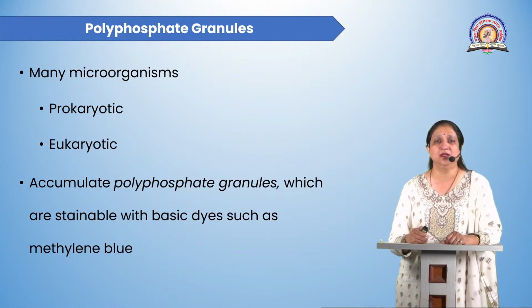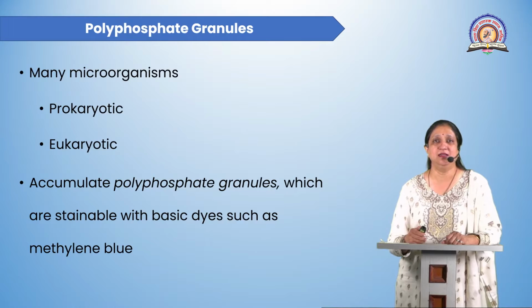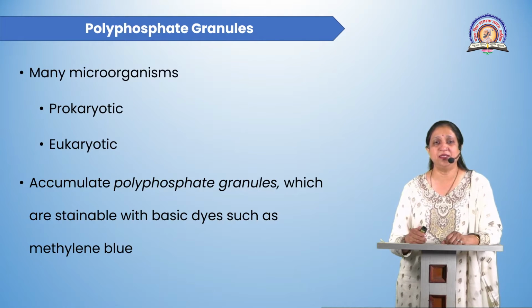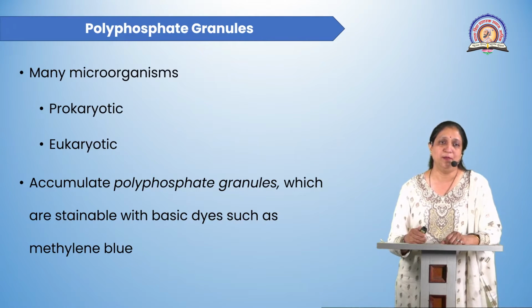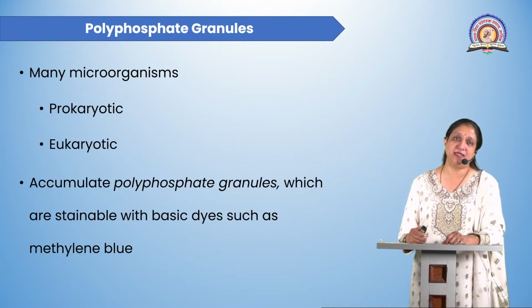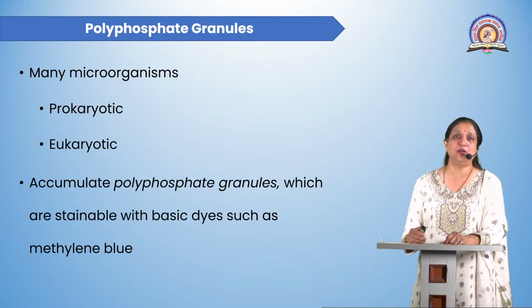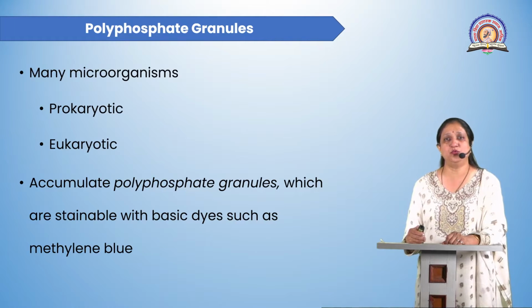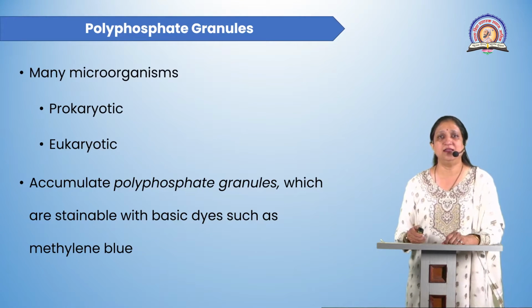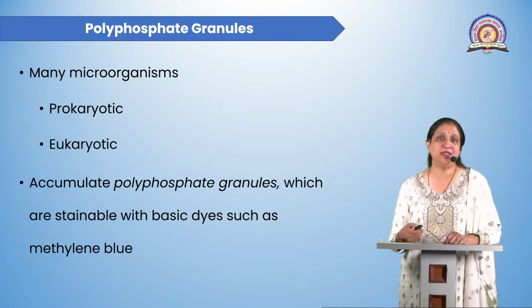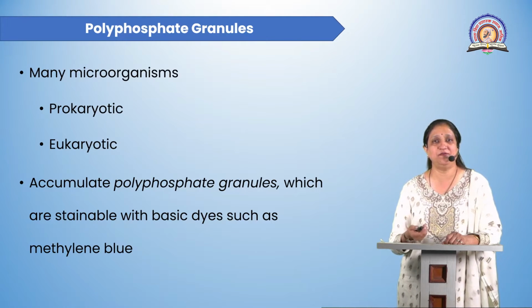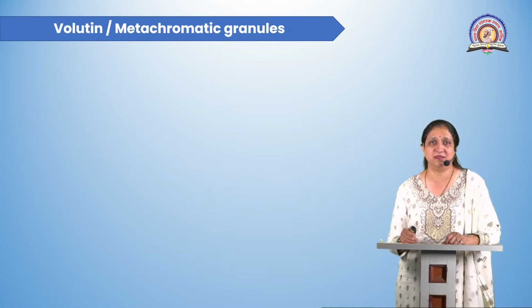These granules accumulate in the cell and can be easily stained by basic stains like methylene blue because of the highly acidic nature of these granules. Being highly acidic in nature, they are stained very easily by any of the basic dyes. Methylene blue and toluidine blue are examples of dyes that have more affinity towards the polyphosphate granules, and therefore these are the stains commonly used to stain the polyphosphate granules present in the bacterial cells.